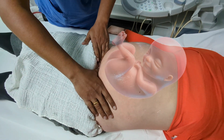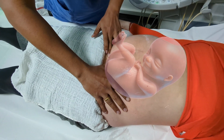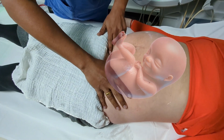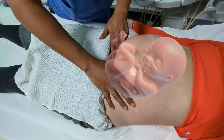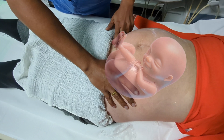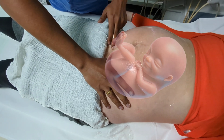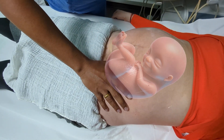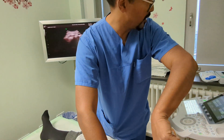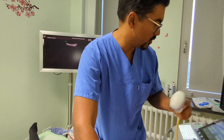The first manoeuvre is to try to get the bottom out of the pelvis. We know that the legs are flexed, so the feet are here and the bottom is here — we're just gently tickling baby, and maybe mom as well. I'm putting a bit of pressure on the bladder, so if at any point you're not happy just say so and we'll stop. I can feel baby moving already, which is a good sign. We can do an ultrasound to confirm baby is happy and follow our movements. The bottom is already out of the pelvis — this is a good start.